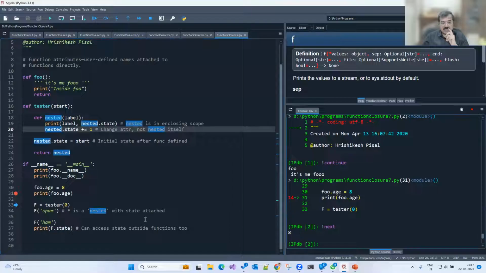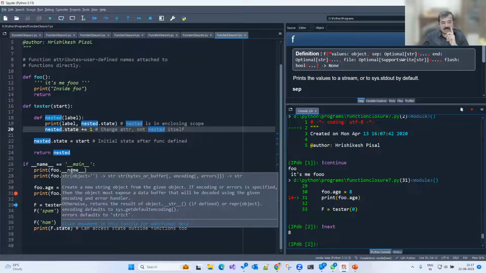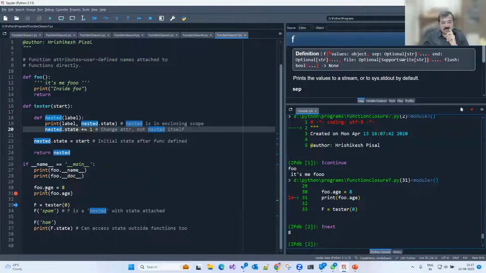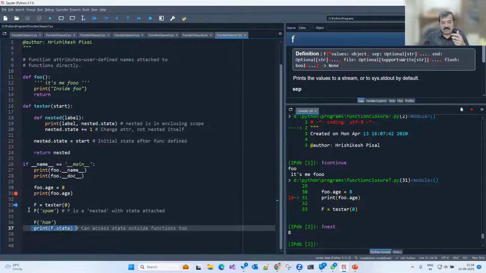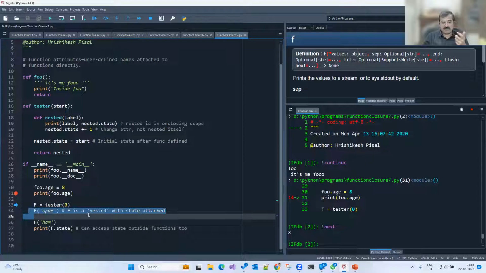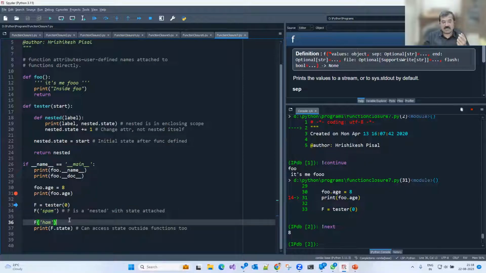Last time the state was... how much had we passed? So when I'm giving this call, I haven't given a call to this function tester till now. So when I give a call to this tester with value 0, tester will have value 0. This state will also have value 0, and this will increment the value of that particular variable state from 0 to 1. So when I give the second call, I'll get value 1. But when I give the first call, I'll get value 0. Okay. So that was the first and the second call that we have given.